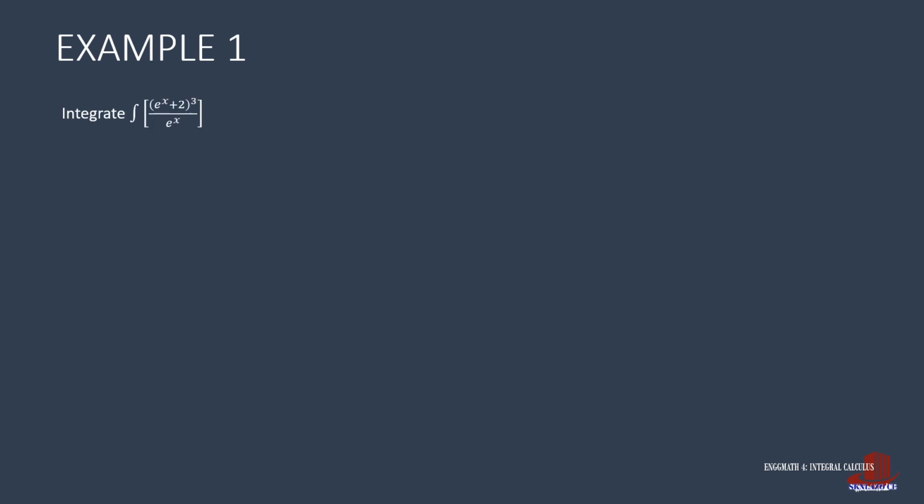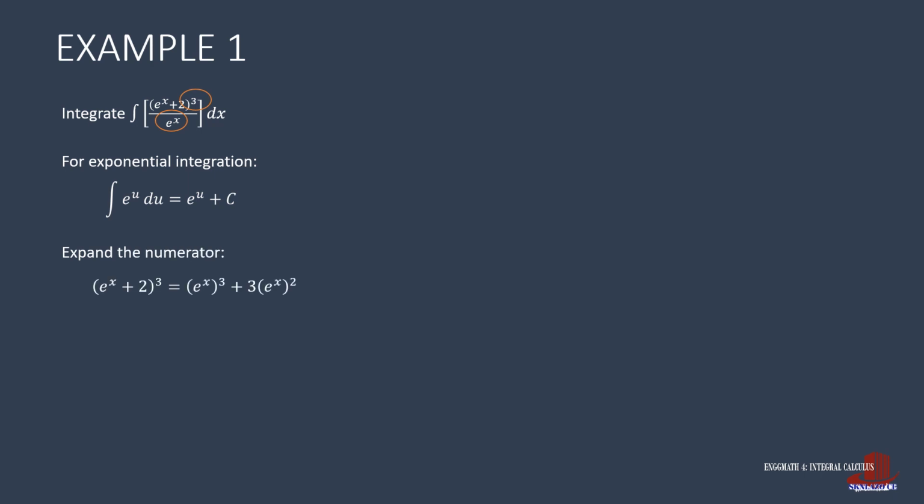The first problem requires the antiderivative of the cube of e raised to x plus 2 upon e raised to x dx. We might be thinking of working with exponential integration due to the presence of e, but take a closer look at what we get as derivative is dx all over e raised to x, and also there is an exponent of 3 in the numerator. So this method is not applicable for the function. But if we expand the numerator, we can simplify the functions.